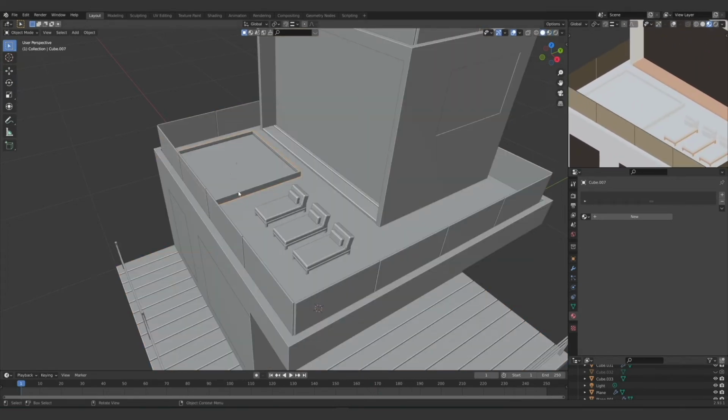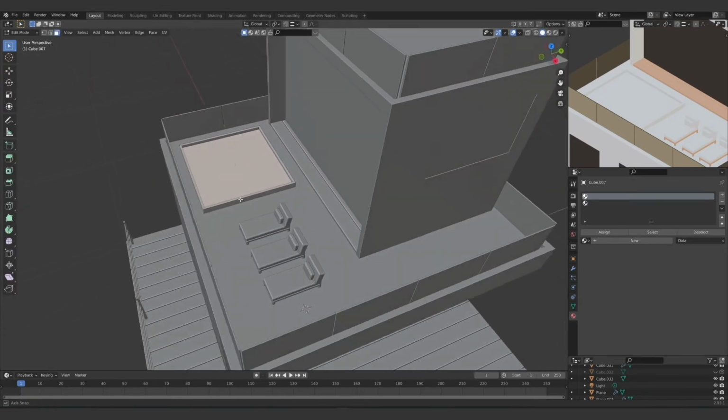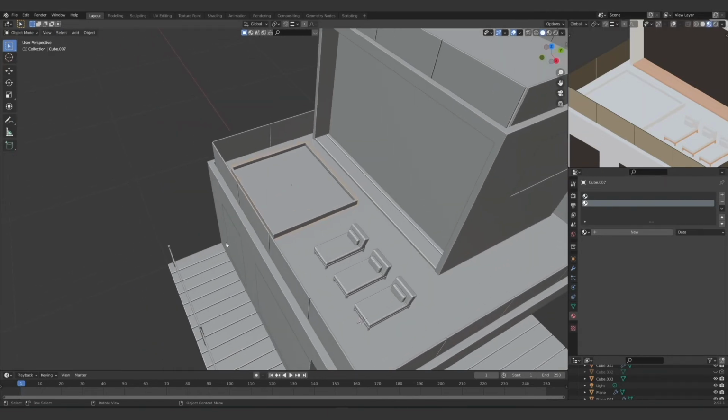So when we select the pool, what's gonna happen is we're going to add two materials to this. So one material is gonna represent the border, and the other material is gonna represent the, I guess, the pool water. So we're gonna add two here. We're gonna click on the first one. We're gonna hit tab to enter into edit mode. And the first one's selected. So let's select everything and click assign for this first one. And then for the second one, we're just gonna click the pool water and make sure that second one is selected and hit assign. Cool, now let's get out of that.